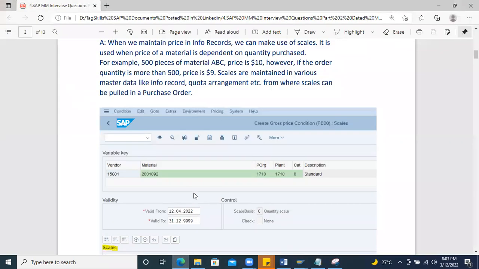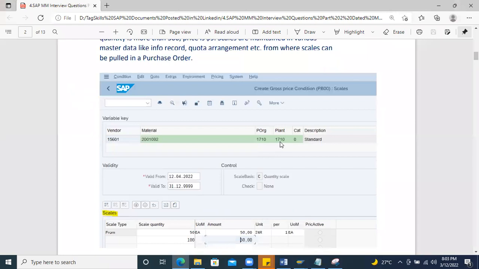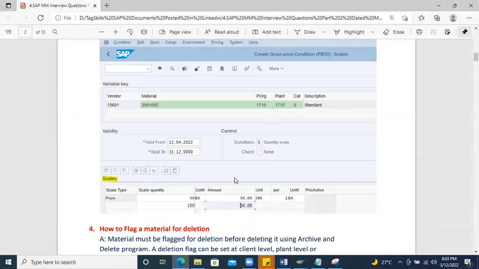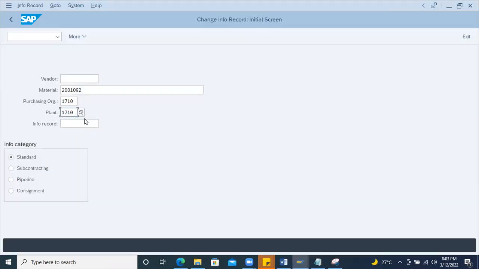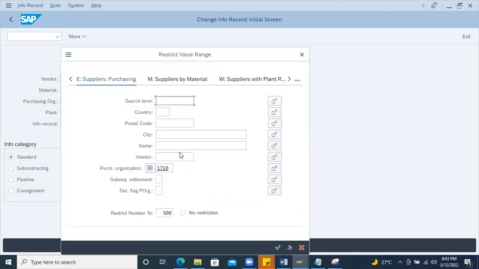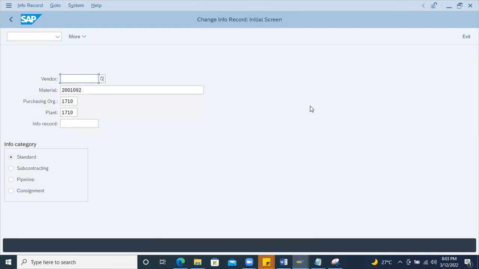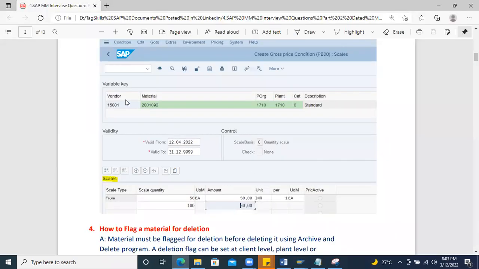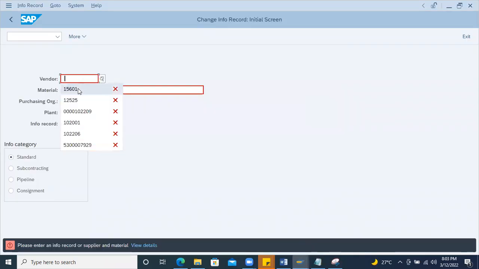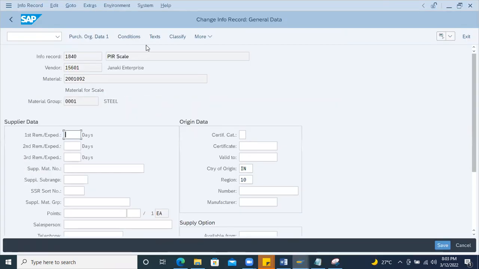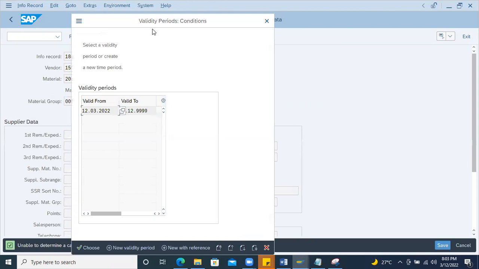I'll take all the plant and purchasing organization here and show this particular screen. Vendor number, I'll choose from here. What is the vendor number here? 15601. Okay, now I get into conditions. This is the purchase info record.